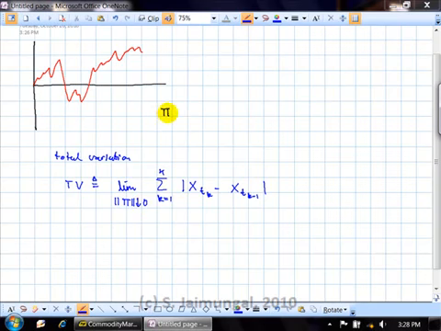The work that we're going to start doing now requires us to partition time. So pi is called a partition of the time axis. And what that means is you break this up into a bunch of pieces. They don't have to be equally spaced. They simply have to be ordered. Okay. So this partition is a set of points, t0, which is less than t1, which is less than t2, etc., all the way up to less than tn, and that equals the endpoint.